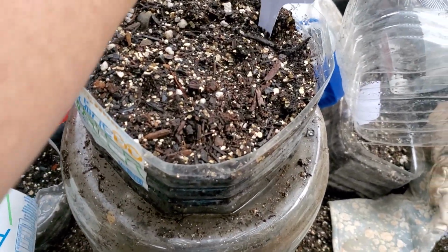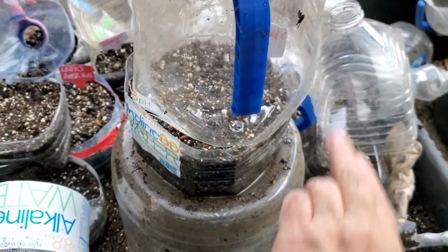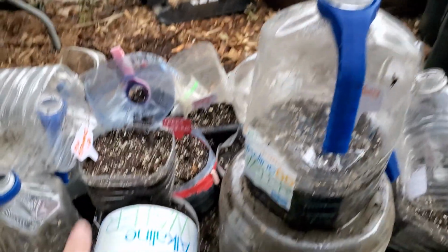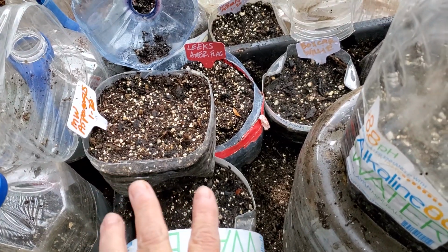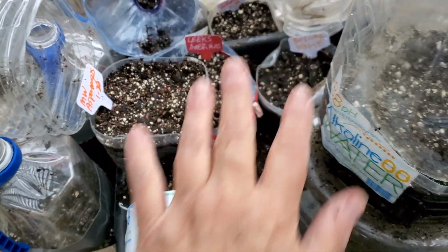So I just make sure my label's inside, flip it closed, got my tape hanging there, run it back this way, run it back that way. I've done it 20 different ways. That's the way that works for me, and I could do it in my sleep now. So all these jugs right here, it may look really messy and everybody's trying to be all neat and everything, but I know exactly where everything is. They are all wet and they're all seeded and they're all labeled and they're double stacked here.